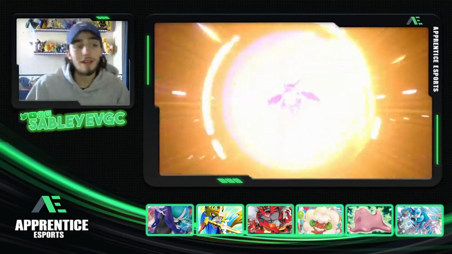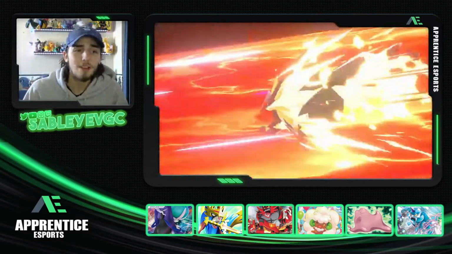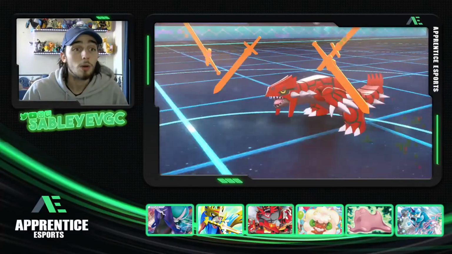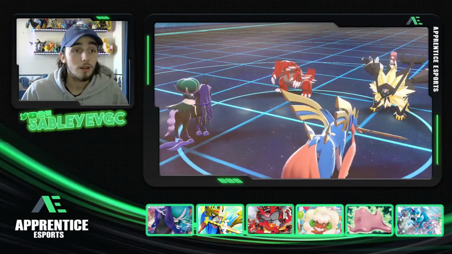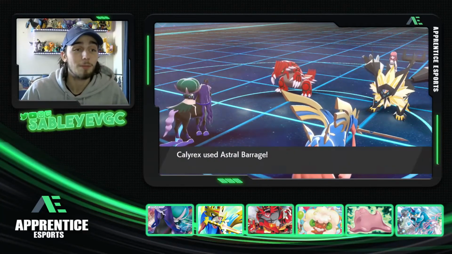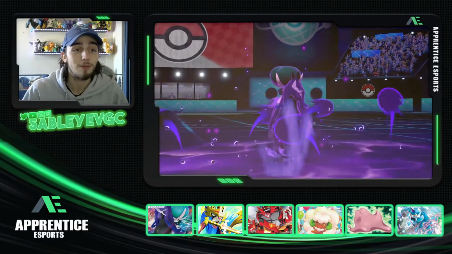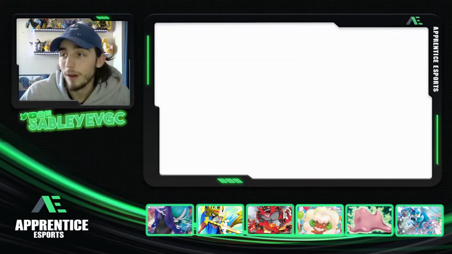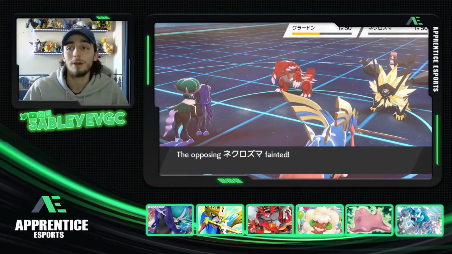So protecting... did they forget they were -1? Which is kind of annoying, to be honest. Or did... Oh. Oh. Okay, so double attacking actually would have just been the better play. Anyways, Astro Barrage is going to come out from this Cali right now. Should kill the Necrozma. Take a threat off the field. It does. And that leaves Groudon pretty low as well.